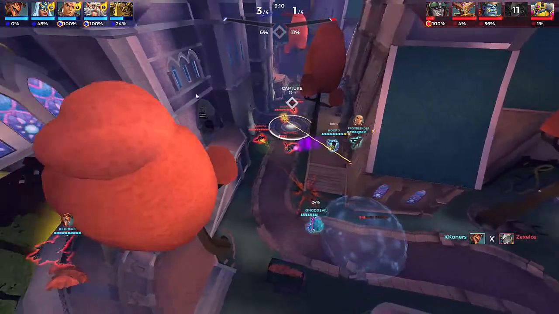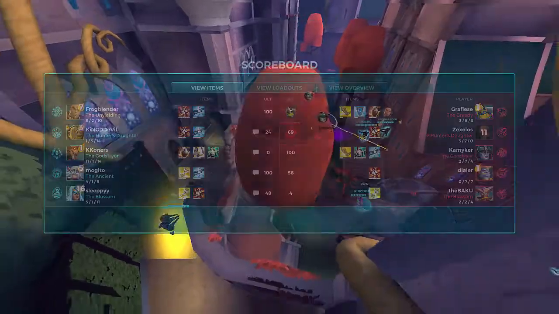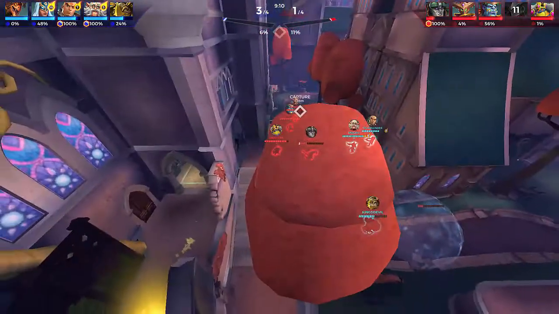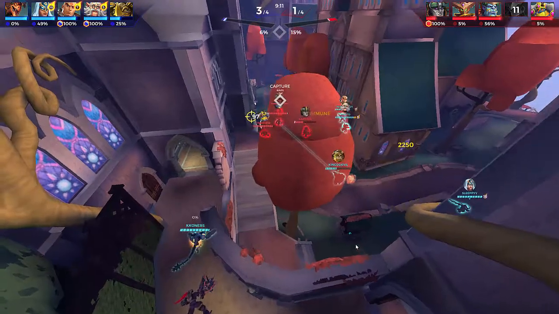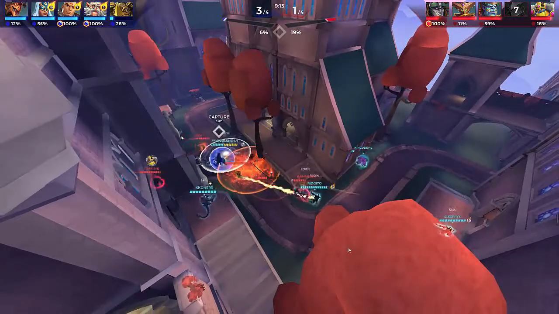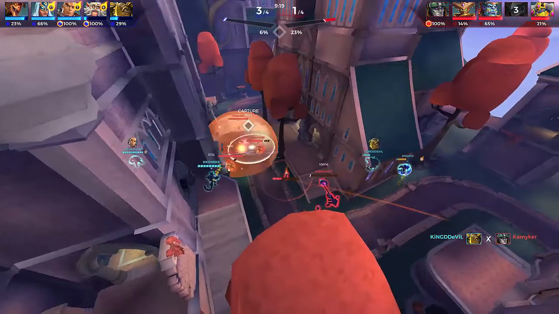So this is another amazing ulti by Keiko. He knew the Fernando ulti was down because it was used in the defense over here. So Fernando goes by himself. Keiko recognizes that, and he would just say solo ulting Fernando. And now this is just a cleanup. Everybody heal up and then fight 5v4. You get the point no matter what.